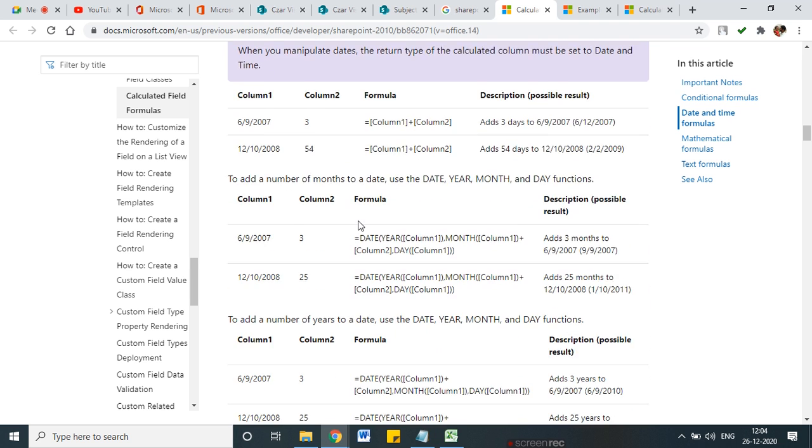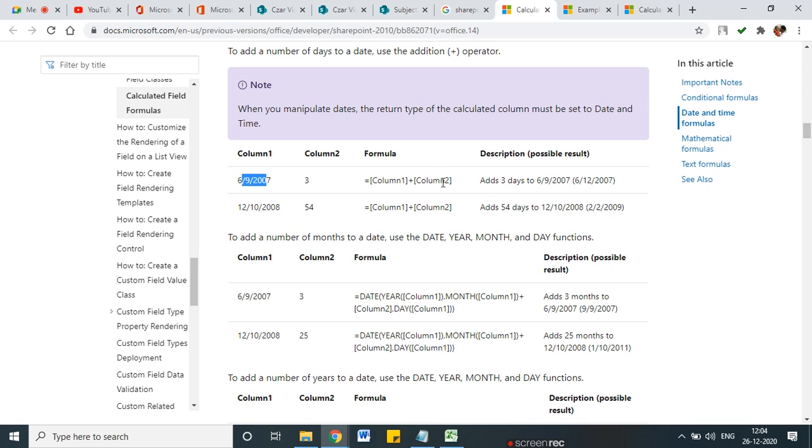Date time formulas, see date time. If you want to add some dates, add 3 days. Consider we have a date picker and I selected the duration, and the duration is 5 months. Then it will automatically pop up the course end date after adding the 5 months.